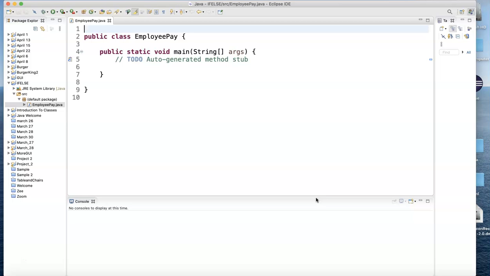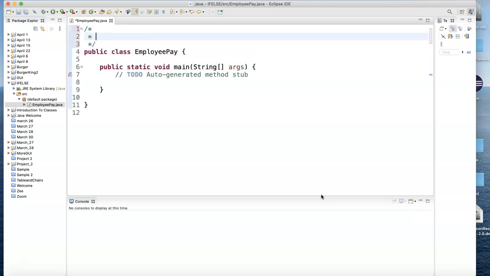So let's talk about some of the stuff we need in this program. Again, when we say let's talk about, I'm just talking about in English. Let's talk about what we need to get. The user will have to enter what? Maybe the number of hours. So enter number of hours.